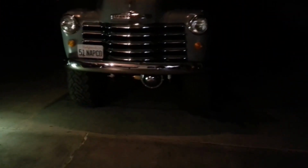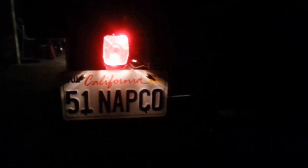Okay, I got some news tonight. I put the tires back on the 51, and I don't know if it's going to show up. I know how it'll show up, hang on. And it's probably windy. I got my sticker, so I'm legal to drive now. I'm going to try to take this thing for a putt down to the gas station and put some gas in it. Anyway, the first time the tires are on, I'll do this with you guys.